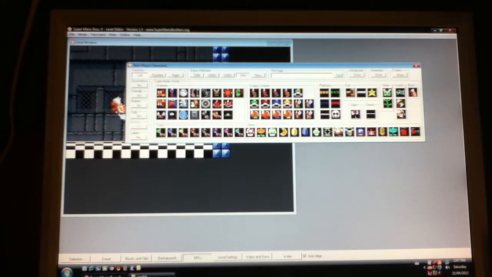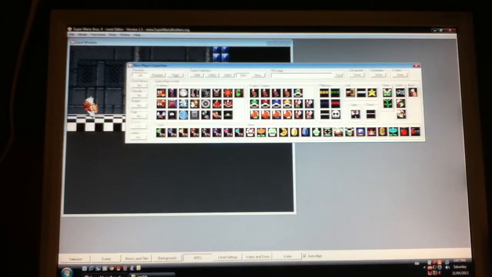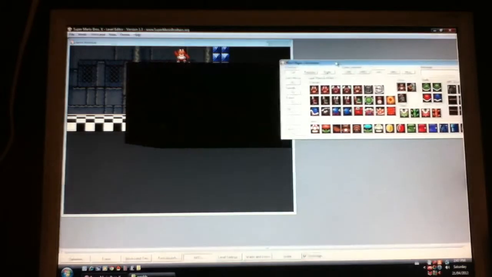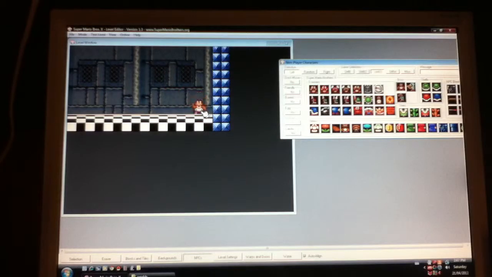Because with certain bosses, you can set it so once you beat them, the level's done and it automatically finishes the level for you. But he's one of the ones that if you beat him, nothing happens. So I'm gonna have to put something else in. And I'm also gonna have to probably make a part 3 of this. But I can at least put Boom Boom in. I'll put 2 Boom Booms in.